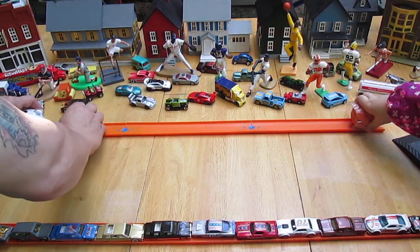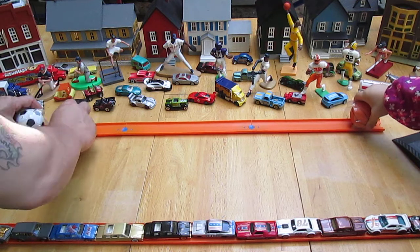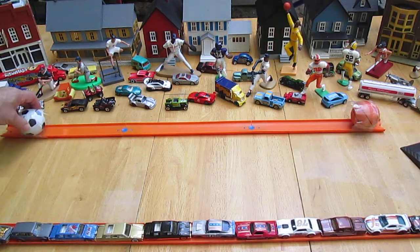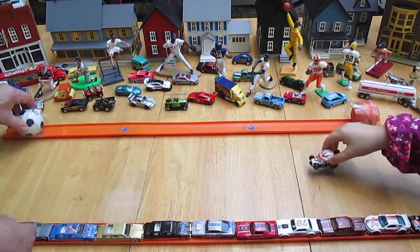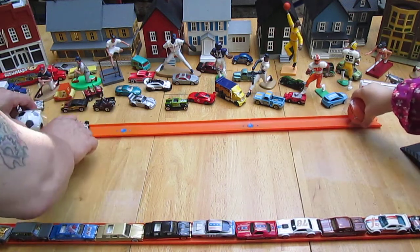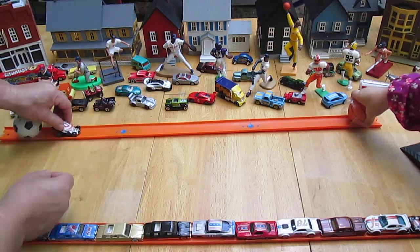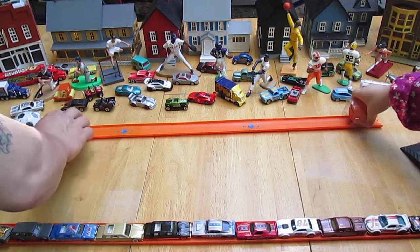Now let's see that flip again. You got a little bit of a squeeze on that? Here we go. I totally missed. Your turn — go forward and see if you can bounce it off this. My turn. I'm not going to do it as hard this time. I can't hold it — my hands are too big.